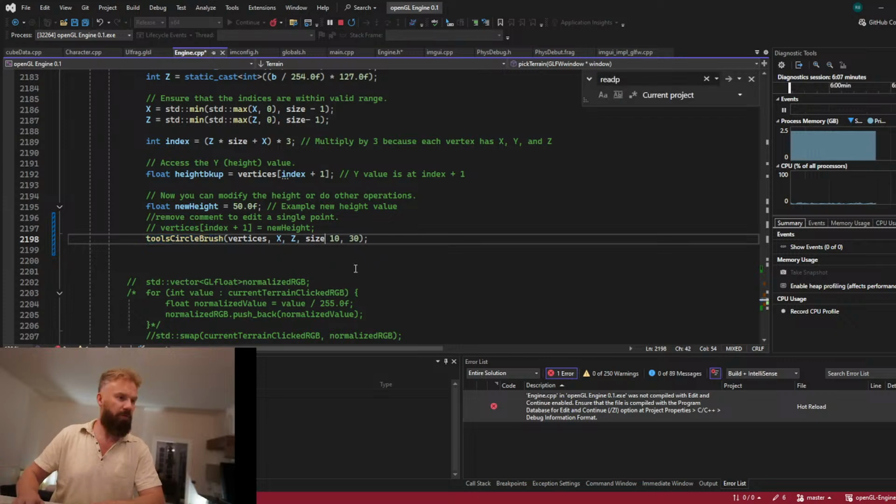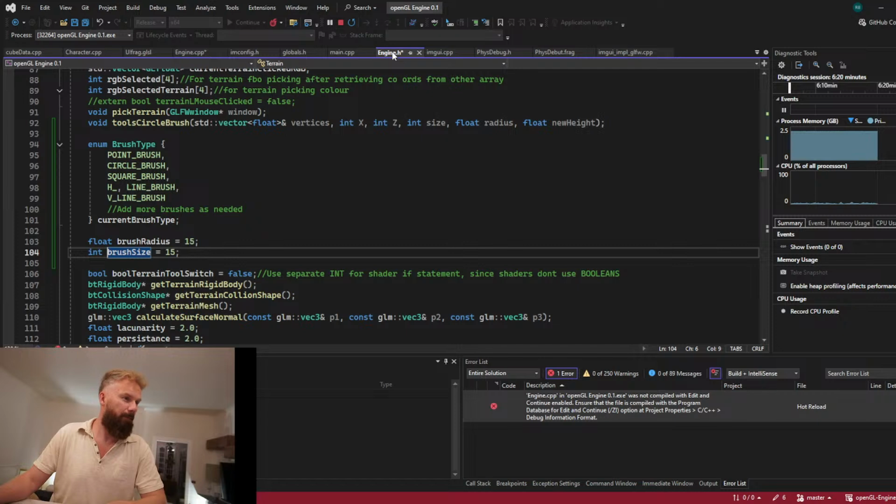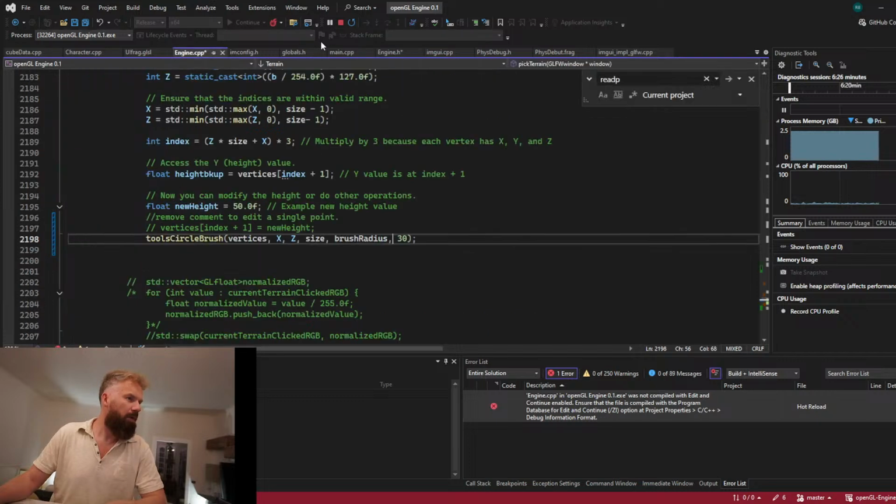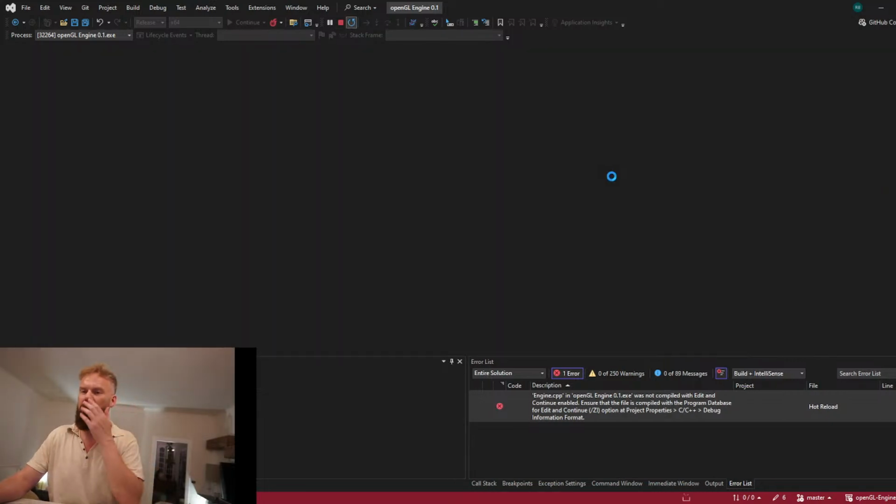And the first argument was the radius, and the third or fifth. So we want brush radius here. What was it? Just height. Yeah, it's not there. Can add that.